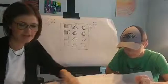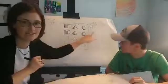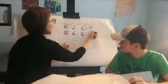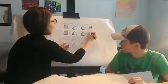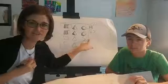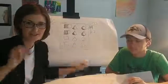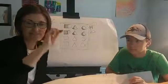All right, and the next one, this one is what takes a long time. This is called, oh, I should write a CH for cross-hatching. And the next one is stippling, S-T-I-P-P-L-I-N-G. And stippling is when you just use a bunch of dots all next to each other.